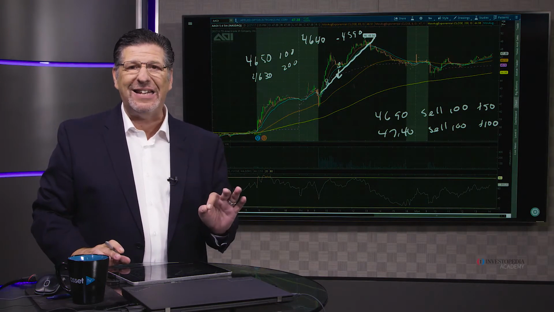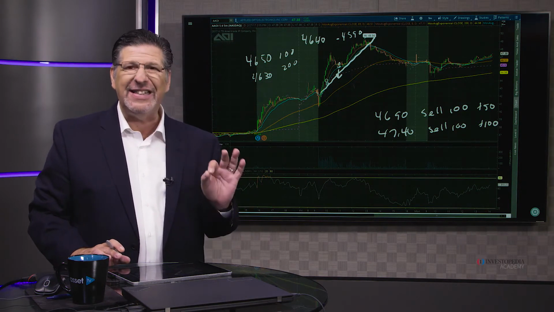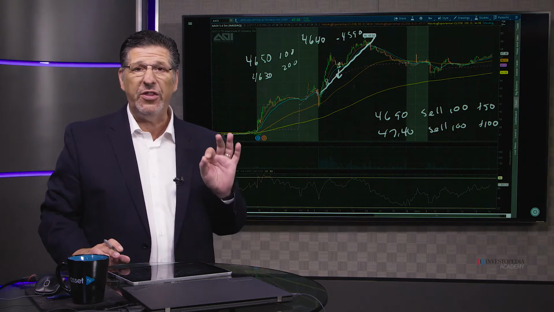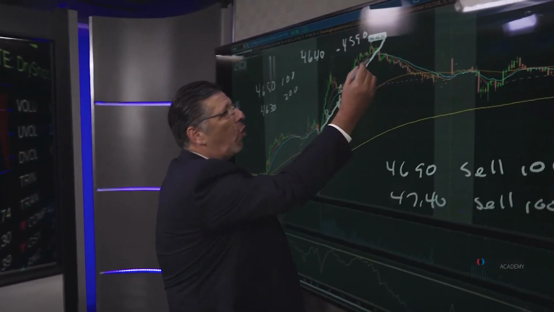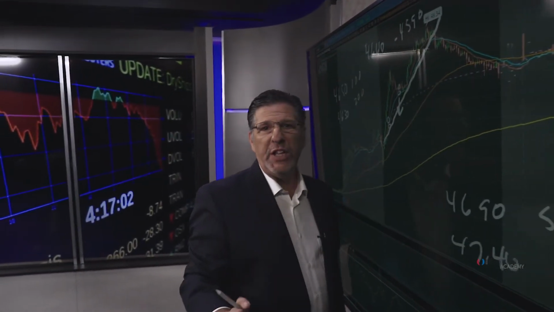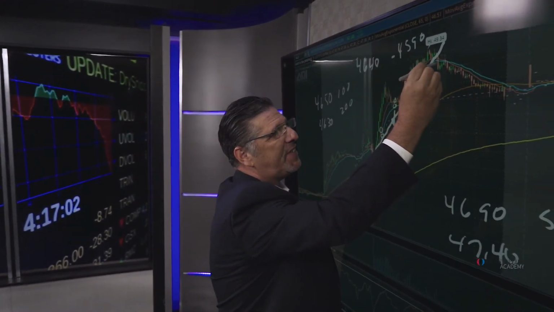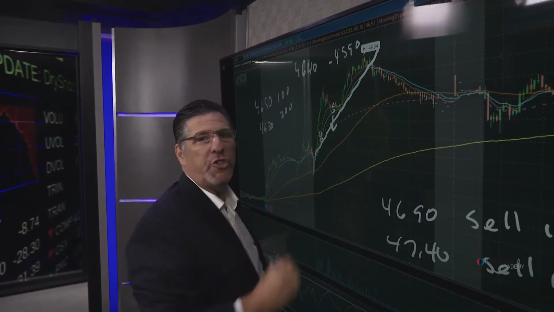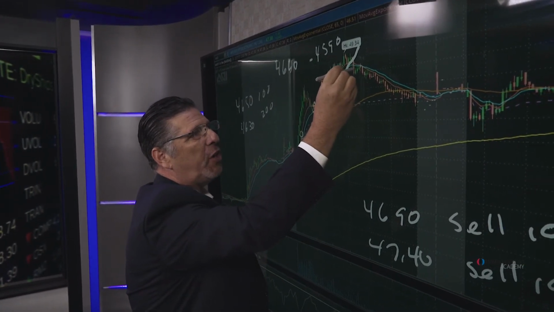We will not exit this last 100 shares of our trade until the stock tells us that it's going to break the trend. And we're going to look back at the chart for 1 second, and if we come all the way up here, and I'll write the exact price for you guys in a couple of seconds, at this point we can see that the stock now has broken the trend. This is where we're going to exit the last 100 shares of our trade.